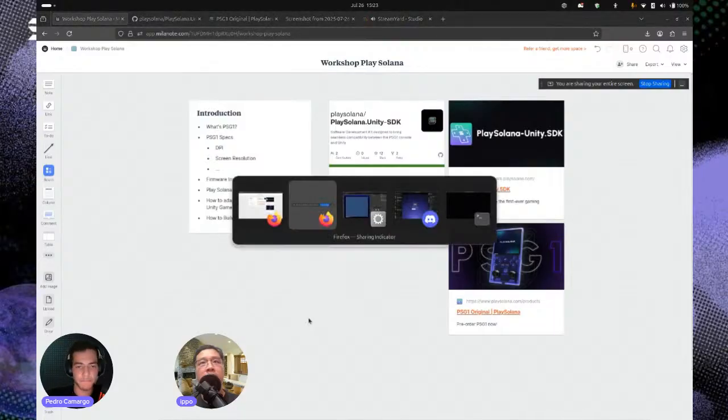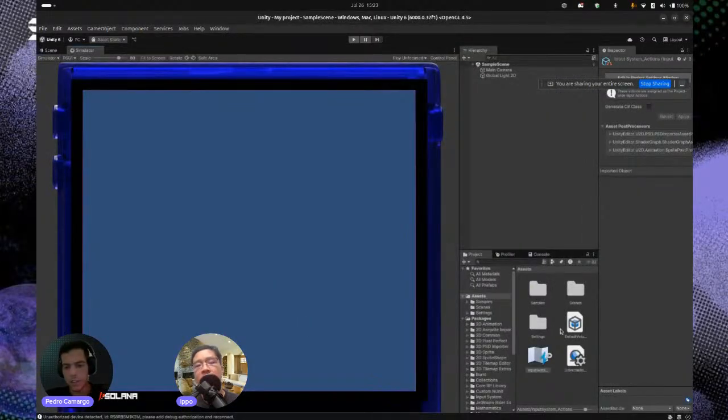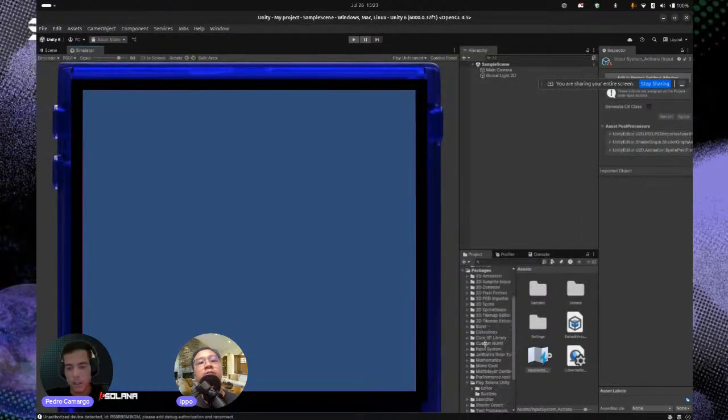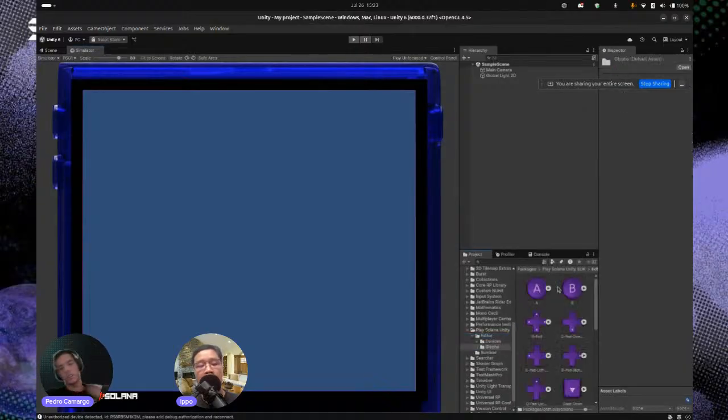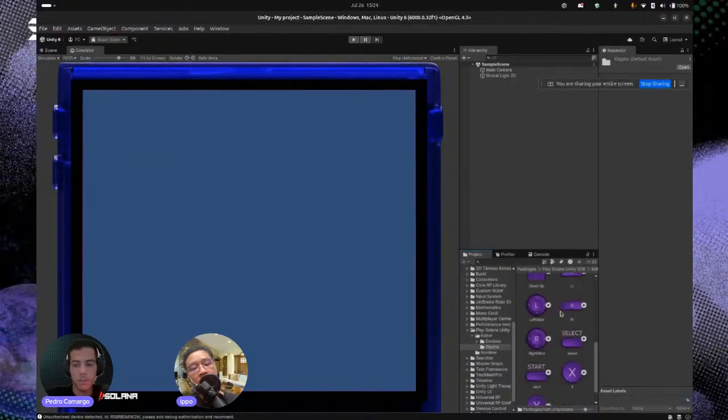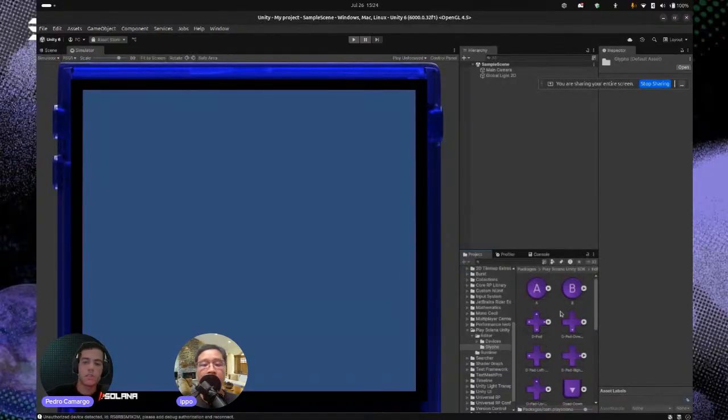Just one thing for users that are using Unity. Last week we launched a new update that's not in the documentation: the PSG1 glyphs. You can use this for instructions in game, like press A to interact.